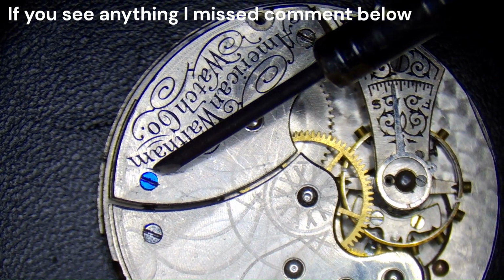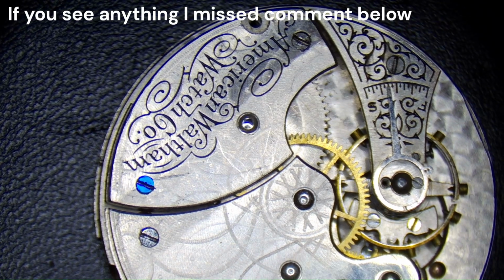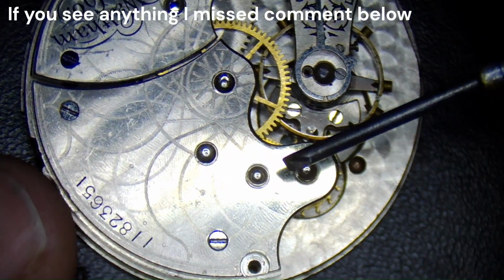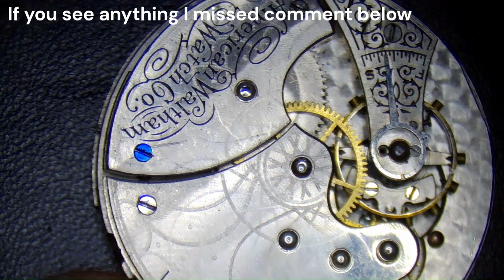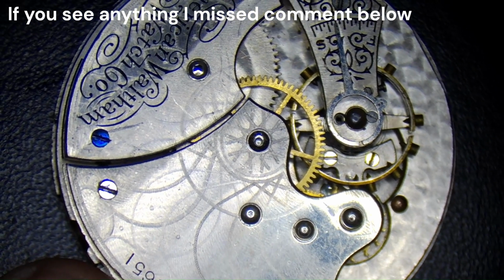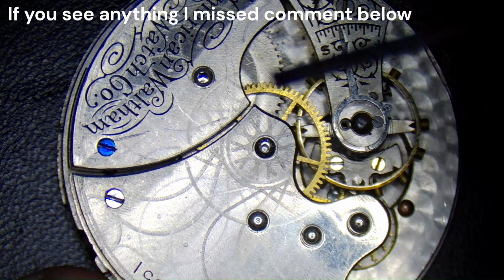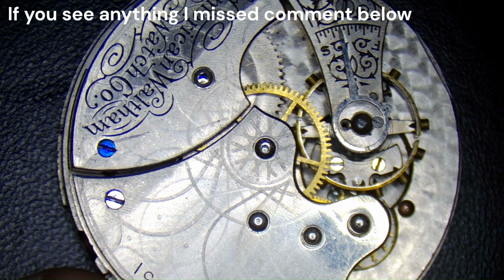Here we have a scratch from a slipped screwdriver. As he was running that screw in there, he slipped and just scratched right on through there. And here you can see the plate has gotten polished compared to the rest of the plate if you look at it. And here we have light scratchings that aren't because of any screwdriver slips. These are probably from being chucked in the watch cleaner with other movements or just other parts on top that, as it was agitating, it was polishing and scratching away on the movement here, which is something you want to avoid.